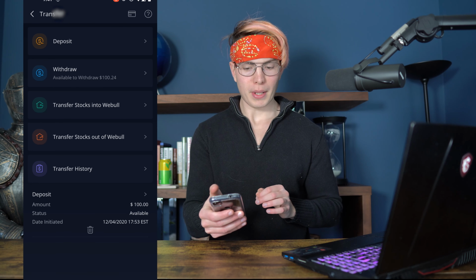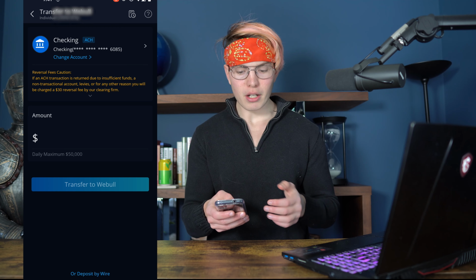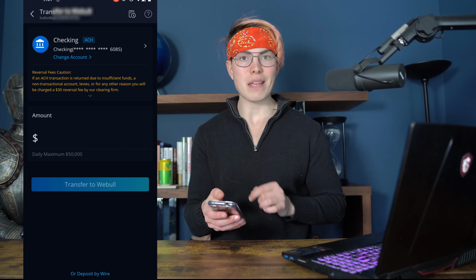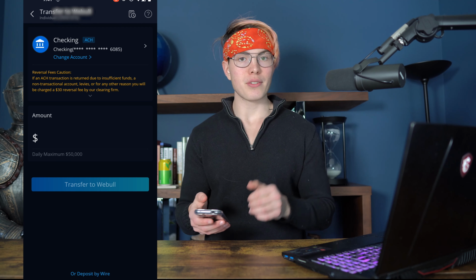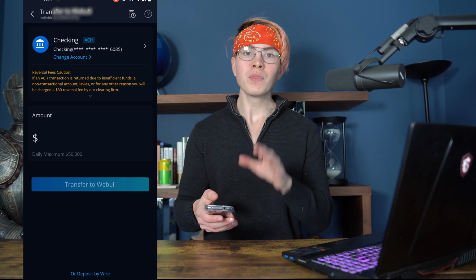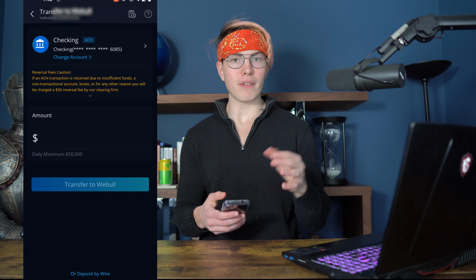So you go to transfer, press deposit, and then you'll enter a custom amount. So it's already linked to my bank account, as you can see here. If it's not, there's going to be a button up there that says link a bank account. You're going to do that. It's done through Plaid, which is a very secure way to link financial institutions to one another, kind of the industry standard. So you'll link your account there by putting in your username and password, or using your routing and account number if you so prefer.